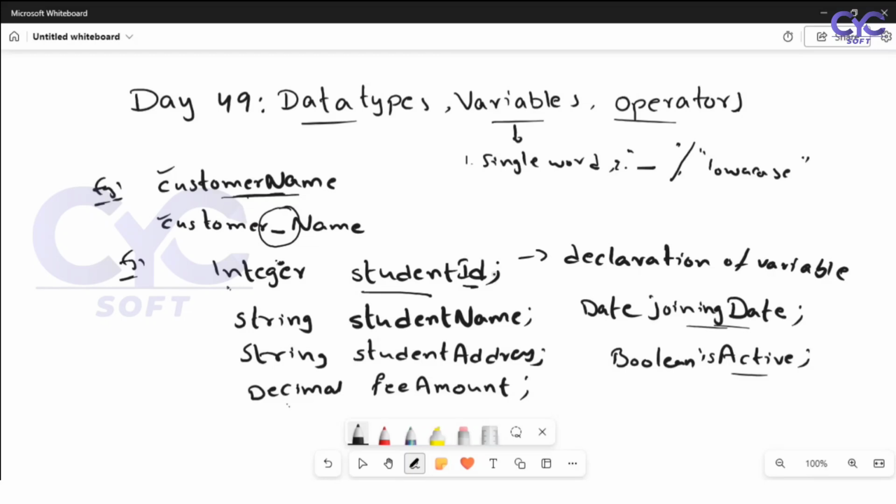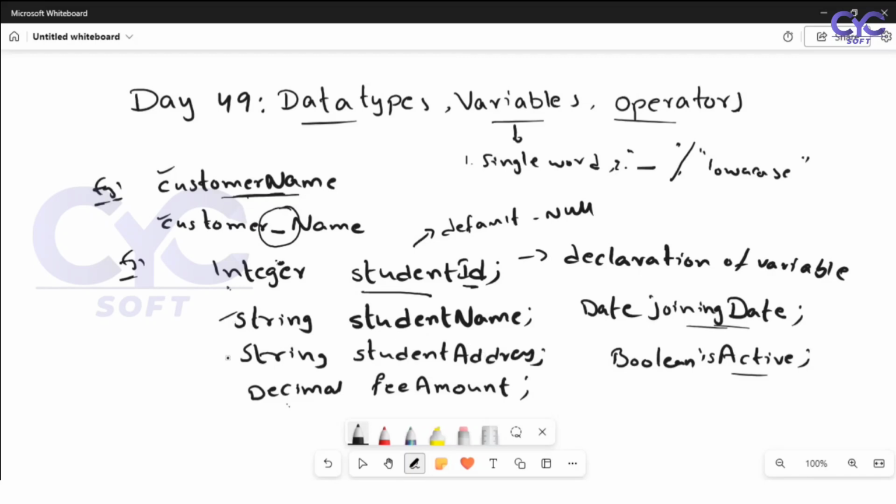Right? If you are not going to assign any value, here I'm not going to assign, just the declaration is completed but I have not assigned any value, then by default the default value will be null. So in this way I can define a string. For example, here you can see string student name is there, and string student address is there.